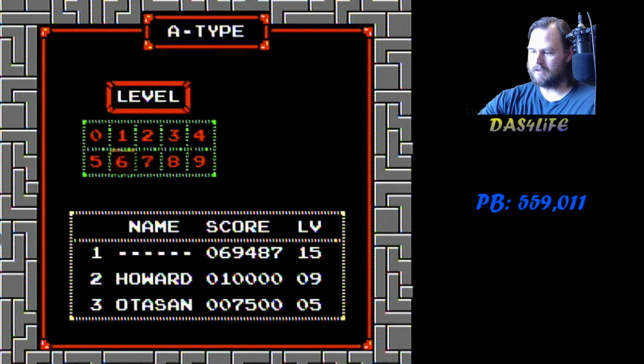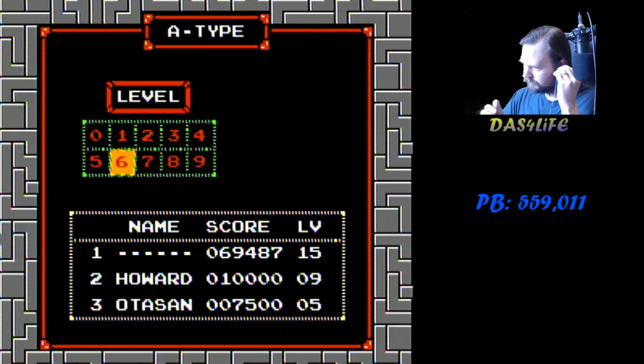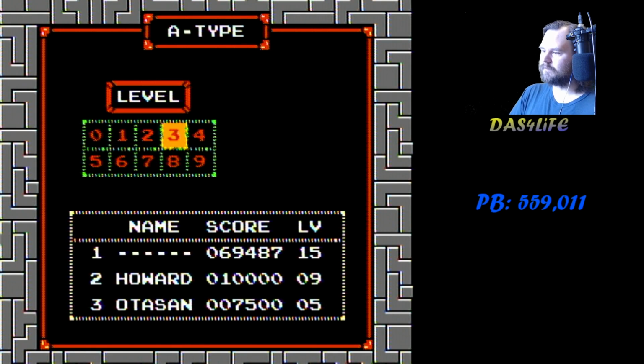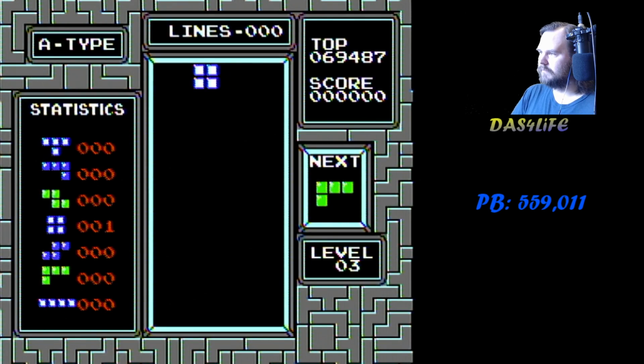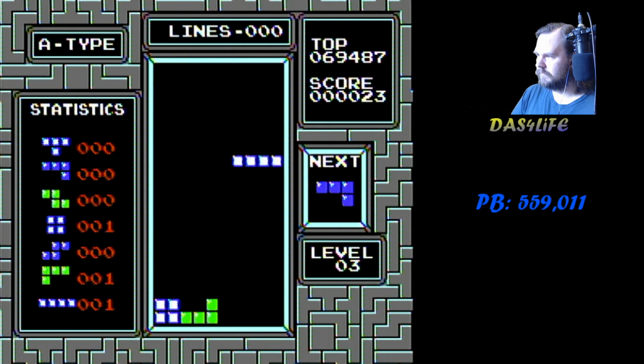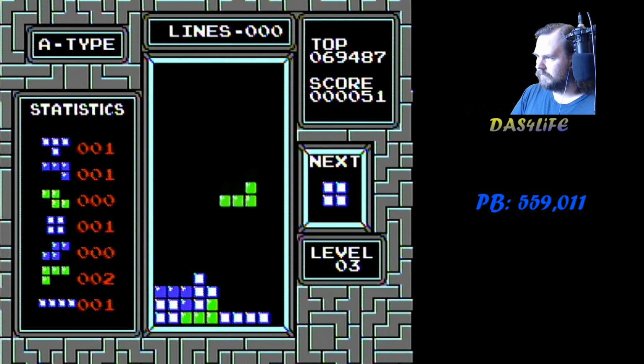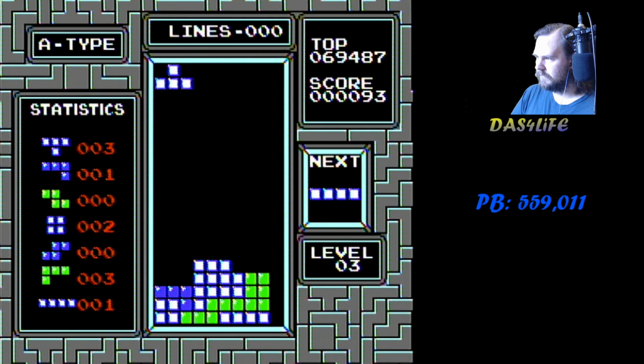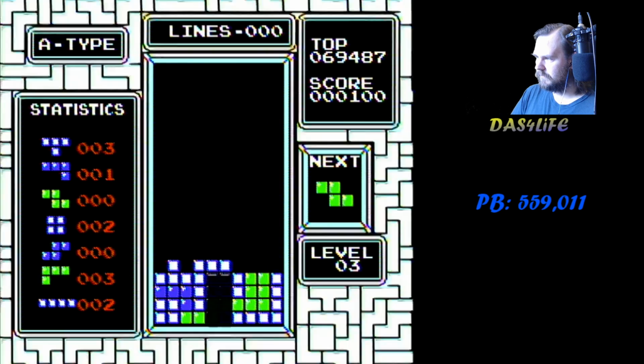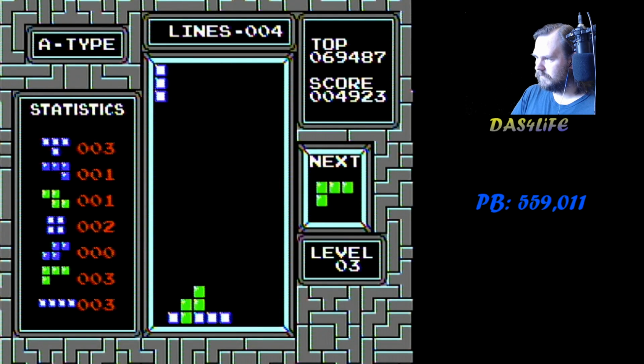Okay, I need this. Here we go. New game starting at level 3. Wow, what a Tetris, 100%.